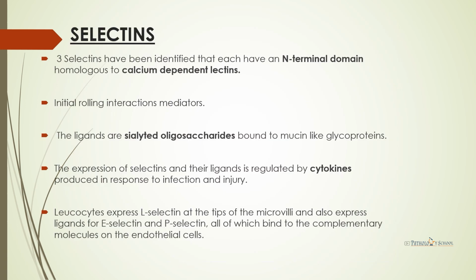These selectins have been identified as having an N-terminal domain homologous to calcium-dependent lectins. These are initial rolling interaction mediators. The ligands are sialylated oligosaccharides bound to mucin-like glycoproteins. The deficiency of these translates to leukocyte adhesion deficiency disease type 2. The expression of selectins and the ligands is regulated by cytokines produced in response to infection and injury. Leukocytes express L-selectin at the tips of microvilli, and the endothelium expresses the ligands, selectins E and P, all of which bind to the complementary molecules on the endothelial cells.